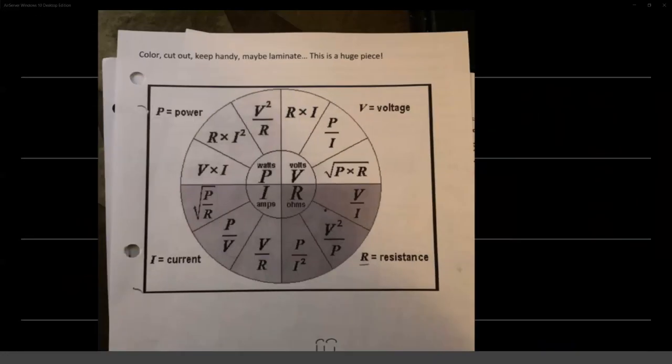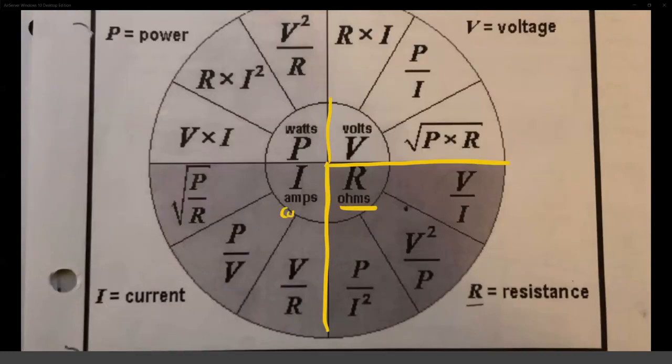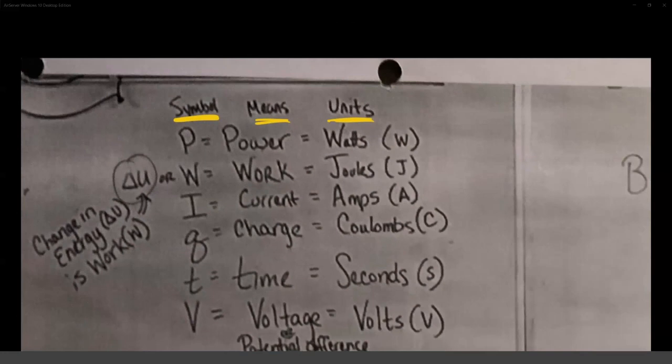This is the other piece of really important information. It has basically everything you need to figure out either ohms, volts, watts, or amps. So amps is current. R means resistance. V is volts, obviously, and then P is power, or joules. That'd be the unit from over here. Power, watts.